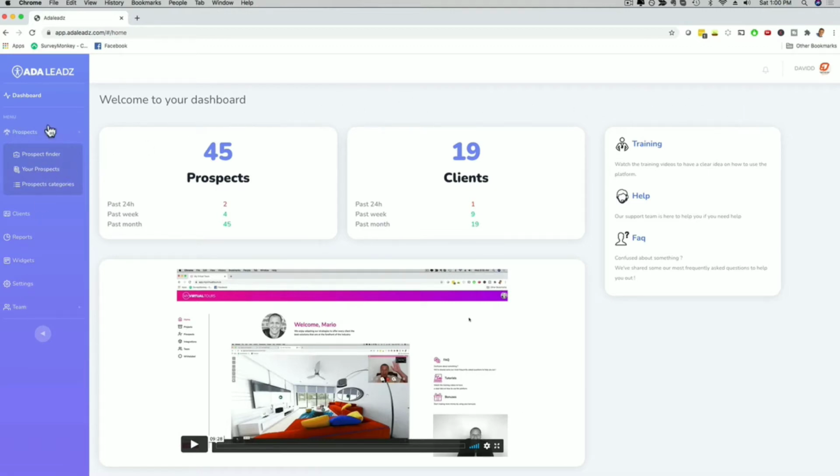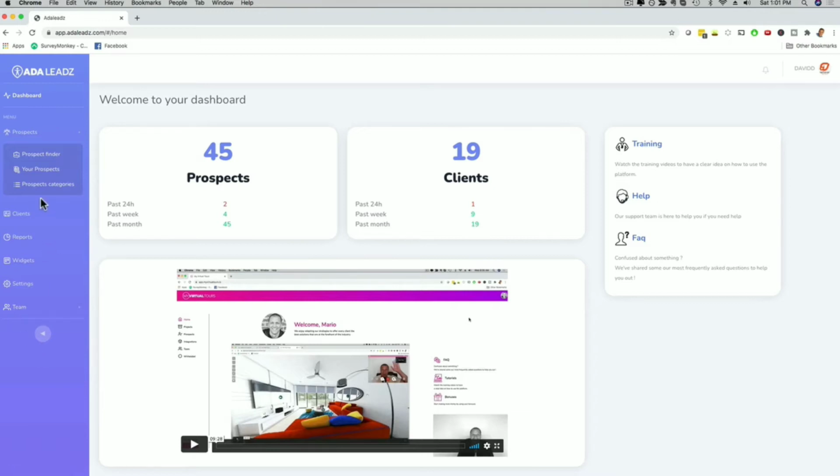Here on the left-hand side, you have a menu bar. Very, very user-friendly. We kept it very bare bones to make it very easy to use. We have the prospect finding app right here. We have the client section right here where you can manage your clients. We have the report section, aka audits, the widget, which is an upgrade. And then here, settings where you can customize your report settings and other things like email settings. You can even add your own SMTP and send your own emails to contact the prospects directly with email. And then we also have a team collaboration feature, right?